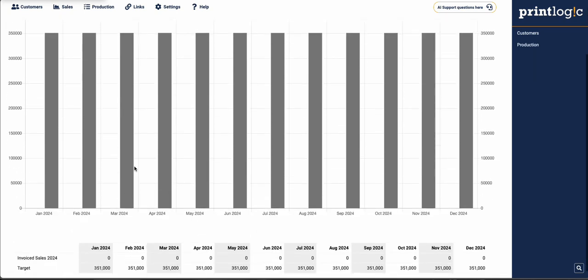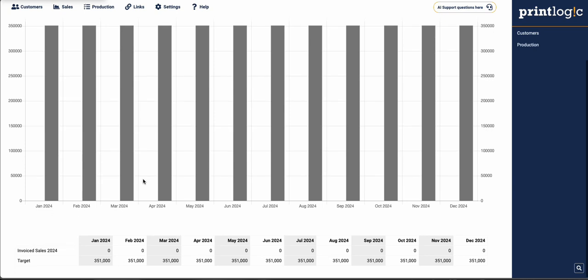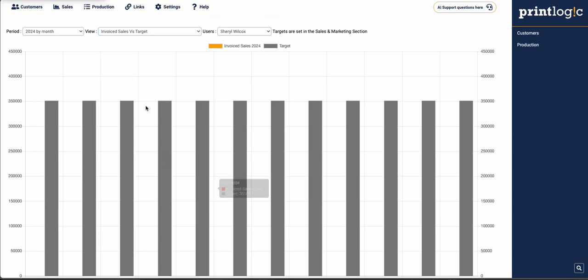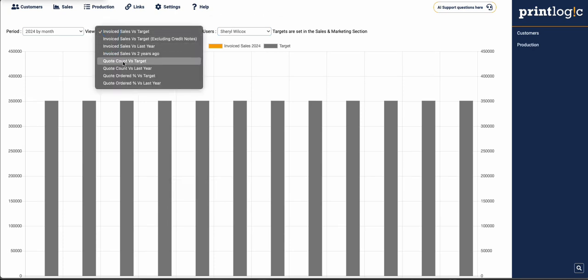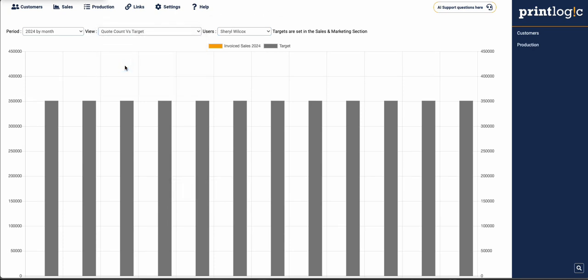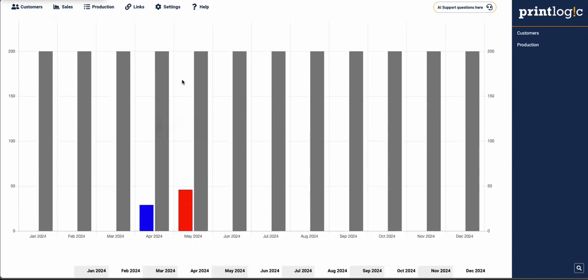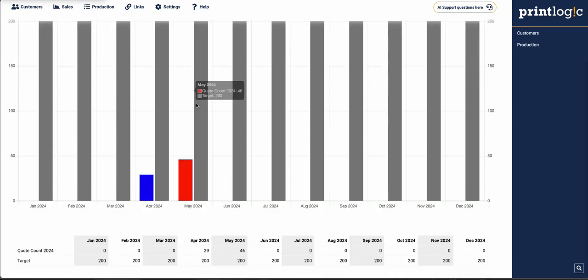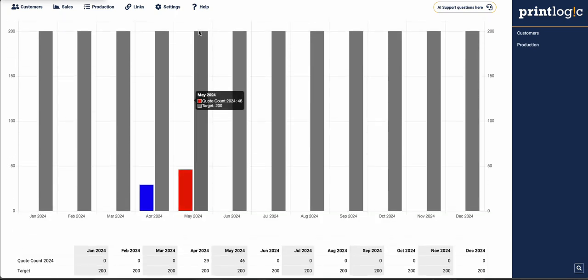Currently at the moment, we're still in the last month of testing, so there's no current invoice sales yet because we haven't gotten to that step in the process of our test with all the jobs we have in the shop. But you'll start to see that fill up, and you have quote count versus target. So you can see here that there's a target of 200 for Cheryl, and this is just a number that we put in there for the quote count for now, and then you can see how many we're currently at based on that target for the month.